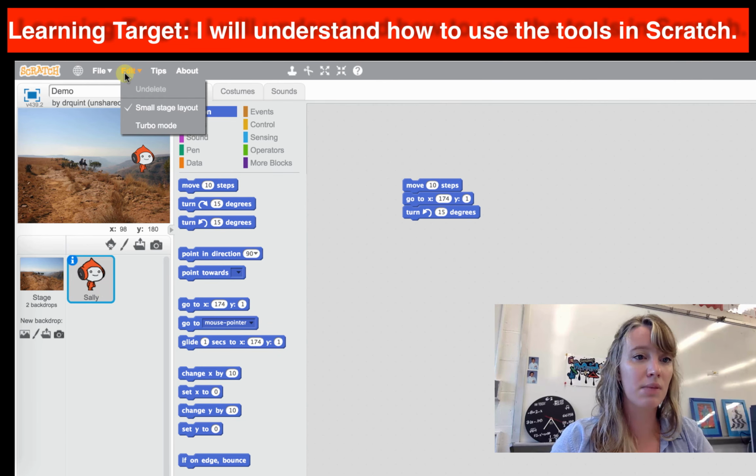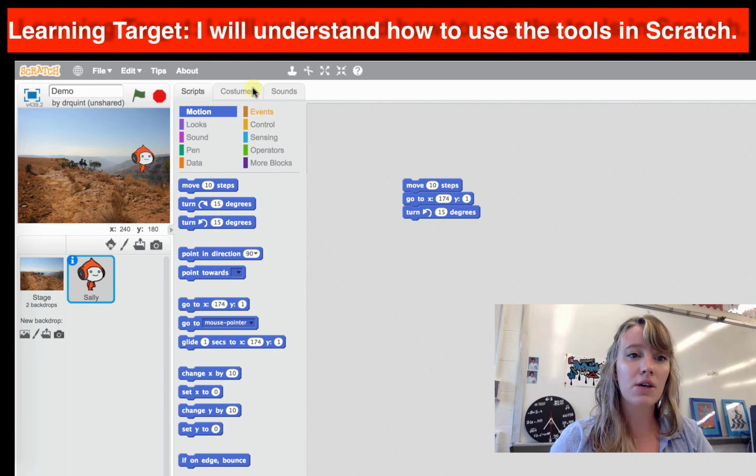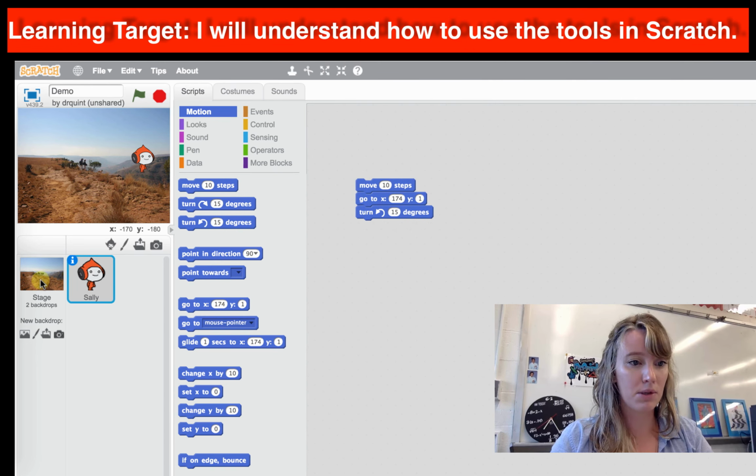Up here, since I made a change, usually there's an undelete here. So that's really important. If you've accidentally deleted something, you can undelete it there. Here, this right here changes what your cursor does. So right now my cursor is clicking and dragging, or it's allowing me to select different parts of the screen right here. But if I want it to make a duplicate, then I can click this right here.